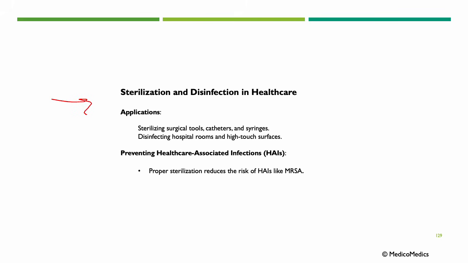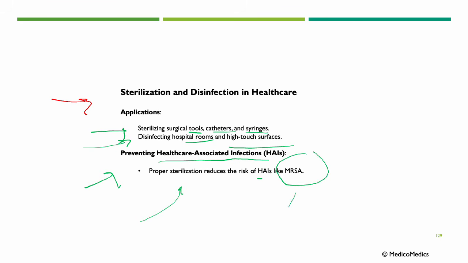Now, sterilization and disinfection in healthcare. So applications: sterilizing surgical tools, catheters, and syringes. Disinfecting hospital rooms and high-touch surfaces. Another application is in preventing healthcare-associated infections. So proper sterilization reduces the risk of healthcare-associated infections, like, for example, MRSA, or methicillin-resistant Staphylococcus aureus, if my memory serves me right.